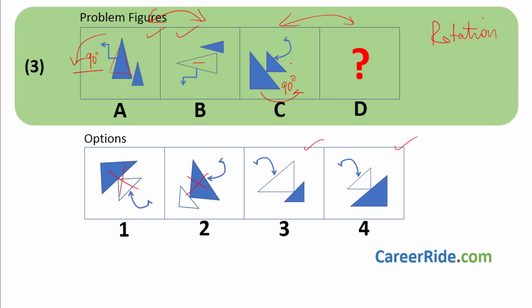Now when we move over here, what we see is that this arrow is connected to the smaller triangle. There is only one figure where the arrow is connected to the smaller triangle. Here the arrow is on the larger triangle. So answer is 4. It is not the rest of the diagrams. Now there is another way to think about this. What you can think is that this is moved by 90 degrees. Here the color also changes. So the color of the larger piece changes over here.